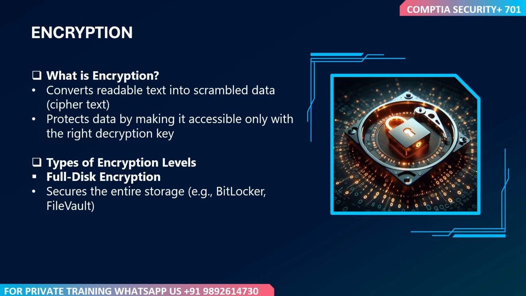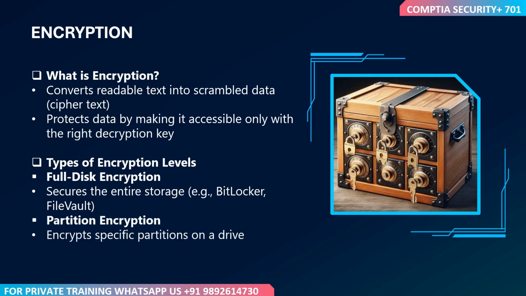Full disk encryption. Think of your computer's hard drive as a big storage box containing all your files and data. Full disk encryption secures this entire box, ensuring that even if someone steals your computer, they can't access your files without the encryption key. It's like putting a lock on the entire storage box rather than on individual items inside. Example, when you enable full disk encryption on your computer, such as BitLocker on Windows or FileVault on macOS, all the data on it becomes inaccessible without the correct decryption key, typically tied to your password.